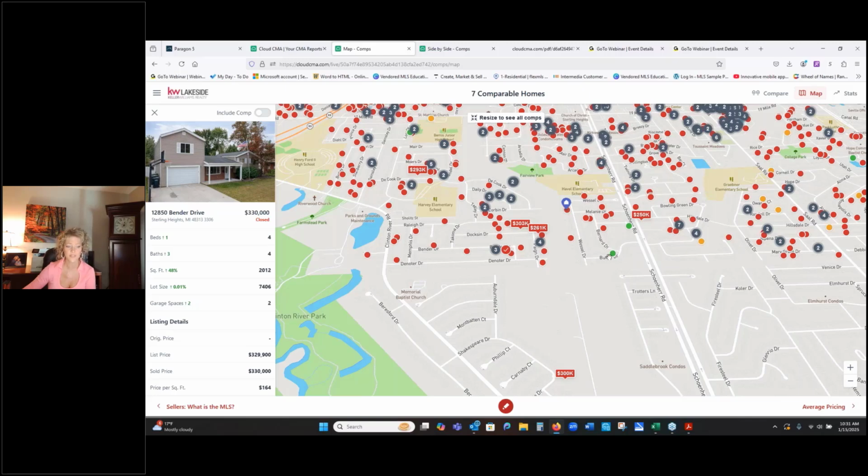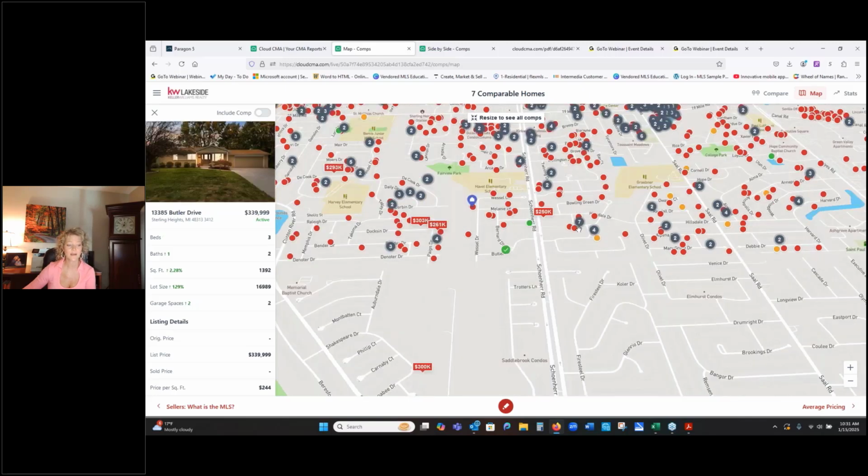Again, if I want to look at a particular comp, I can simply click on it, pulls up over here. Now, let's use this example. Let's say we're looking at this home. I can see this one's active. I do want to add this to my comps. We'll pretend this one's closed, but let's say we do want to add this particular one to my comps. Instead of going in and creating a whole new CMA or trying to do those adjustments, I can say, you know what? Let's include that one. That simple toggle, I've now added that right into my CMA.